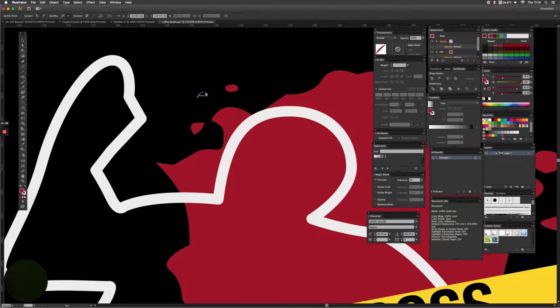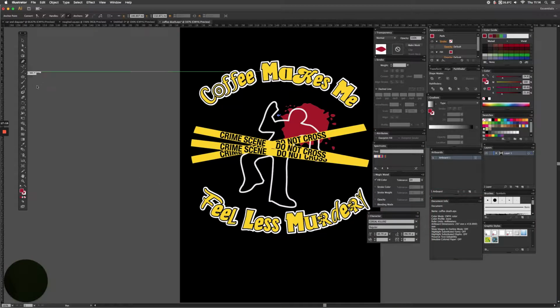And these are just to give a splatter effect. Because I'm sure if you're murdered, blood goes everywhere. Could be wrong. Anyway, so that's just a little bit of tidying it up.